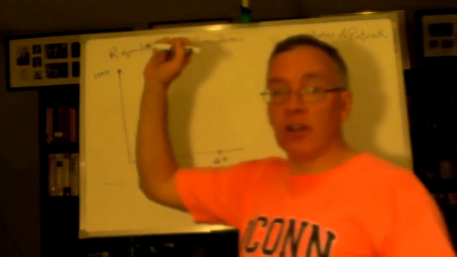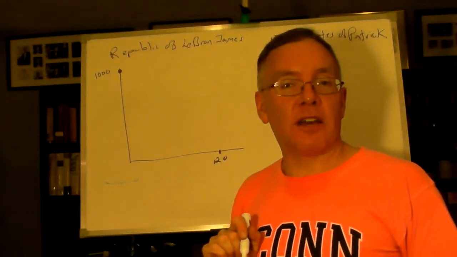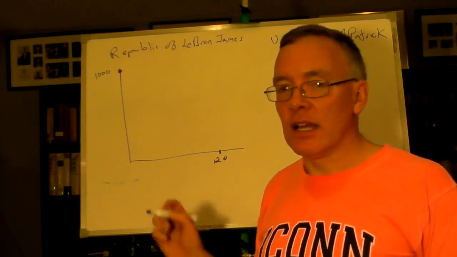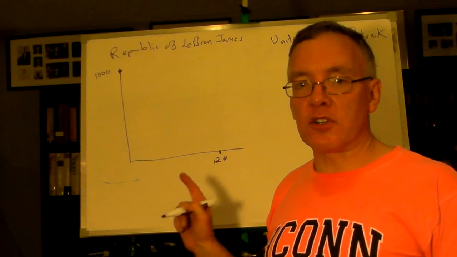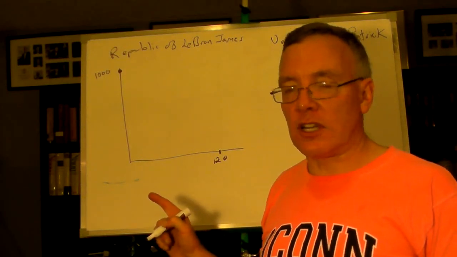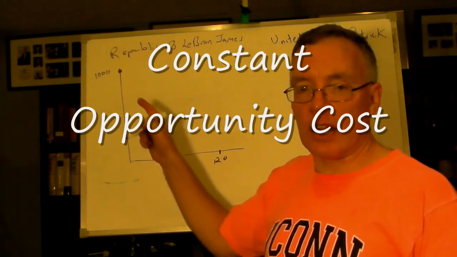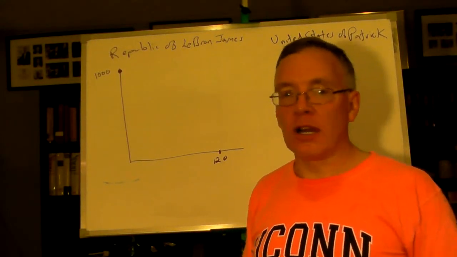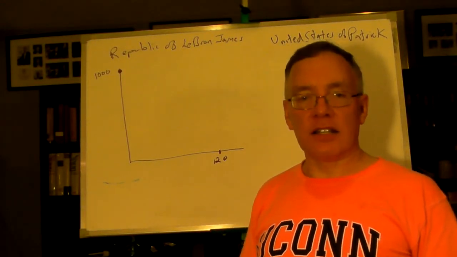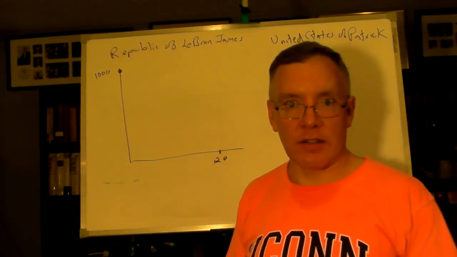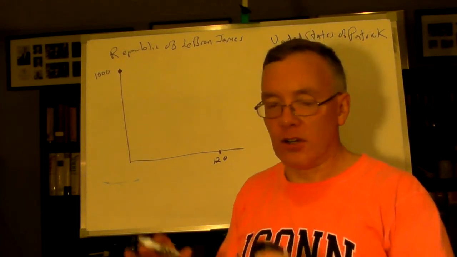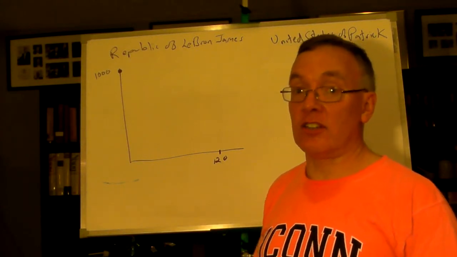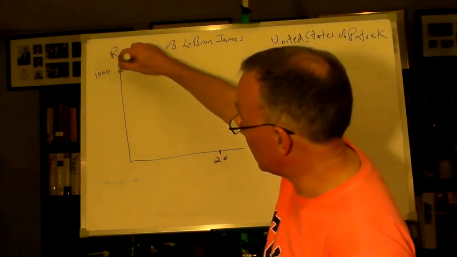And now we're going to get back to that word that I mentioned a second ago, opportunity cost. In this particular example, we're going to assume constant opportunity cost, which means we're going to draw a straight line between these 2 points. Now, don't worry, we're going to have a lot of time to talk about constant opportunity cost versus other kinds of opportunity cost. So you're just going to have to trust me on this, that there's this idea of constant opportunity cost, and that means we draw a straight line.